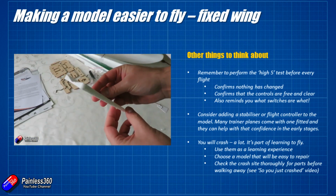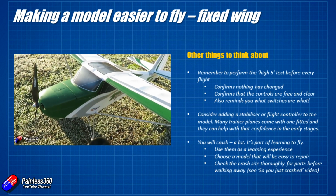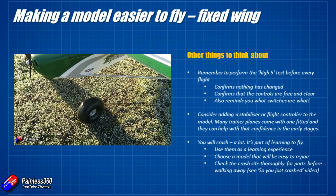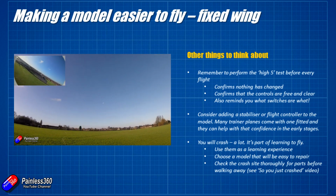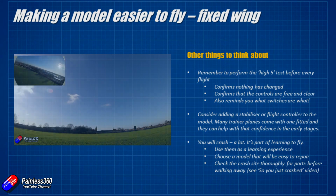And this is a great hobby with lots of fantastic people in it. So even if you are not near to a radio control club where you can learn some of these kinds of tips and tricks, asking polite, well thought out questions in places like forums and YouTube videos will normally get you a polite, useful answer. So best of luck and happy flying.